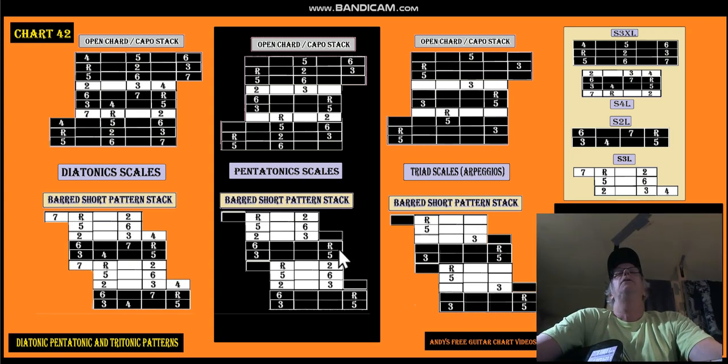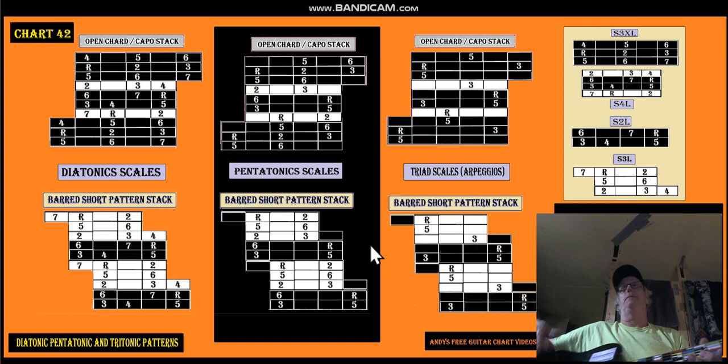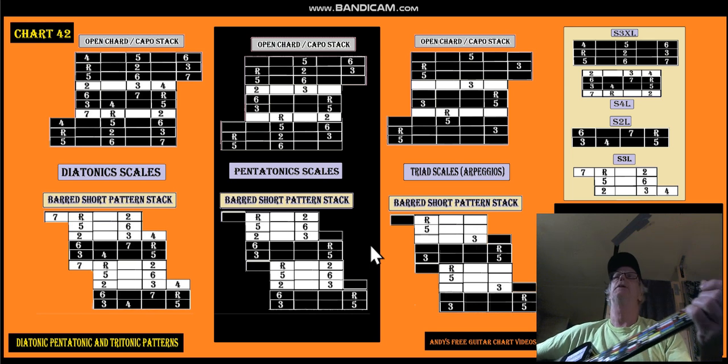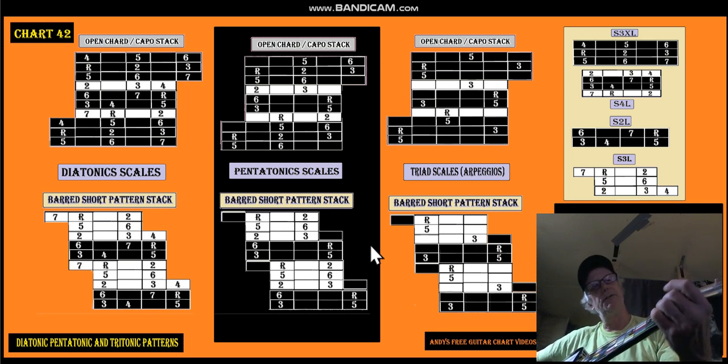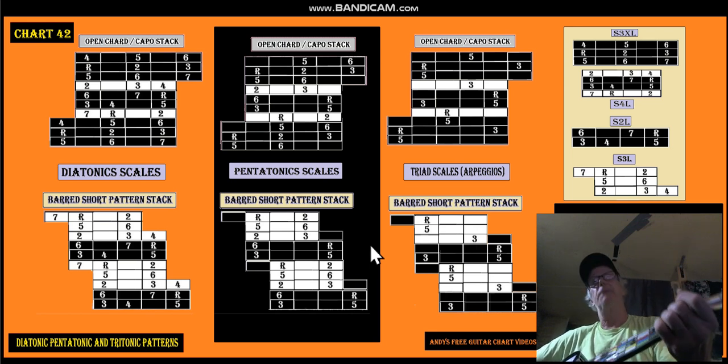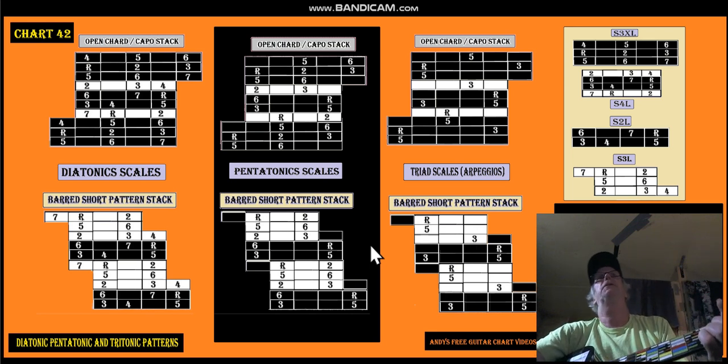Alright, so let's finish this little subtopic here. It would be on the open string here. Pretend this is your A. It's not, it's my F, but this is the A shape. I can't play the same pattern, so I've got two choices. One, play the long open-string pattern.